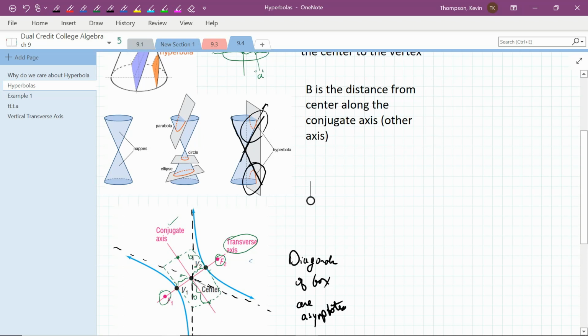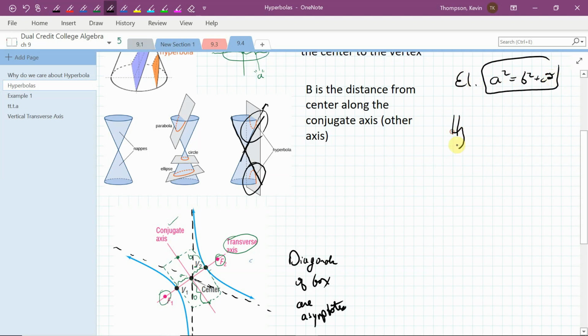Now when you think about the ellipse, we had a formula related in really a, b, and c. And that formula was based upon which one was the biggest. And remember in the ellipse, which one was the biggest? So think about that in the ellipse, a, b, or c. Remember a, center to vertex, c, center to focus, b, distance along the minor axis. So I hope you remember that that was a. So we wrote an equation for the ellipse: a squared is b squared plus c squared, and we kind of showed where that came from. Now, so that's the ellipse.